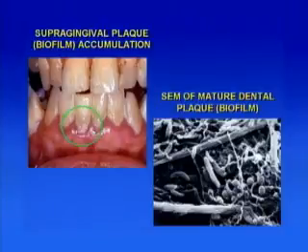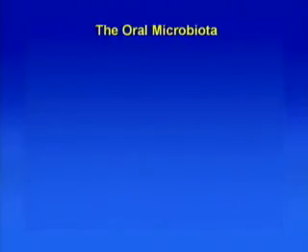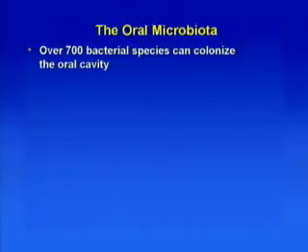And what we can see here is different shapes of organisms. We have this long filamentous organism here. We have this rod-shaped organism here, this curved rod, these round organisms or cocci, these sort of corkscrew organisms which are spirochetes. And these different shapes or morphotypes actually represent literally dozens of different species. And in fact, we know that probably over 500 to 700 species can actually live in the oral cavity.